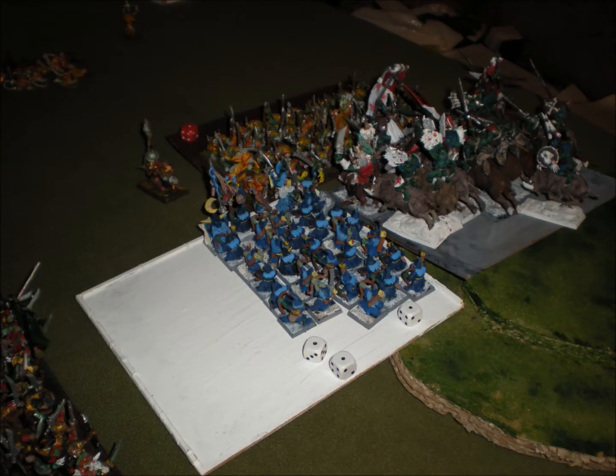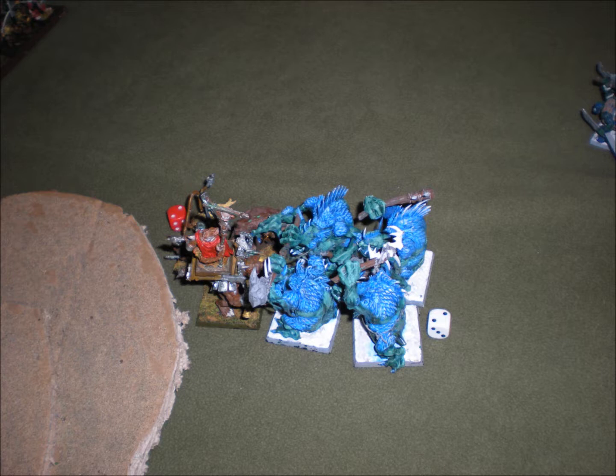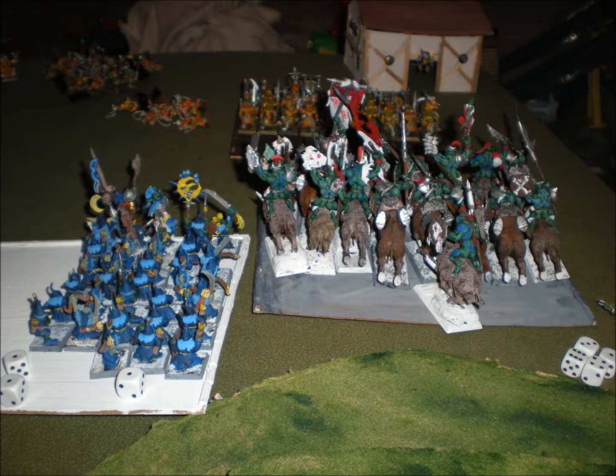Right here, the warlord goes in against the river trolls, and surprisingly, 2 wounds are done. The Fellblade, both of those regen saves were made, and so the Fellblade did nothing. Normally, it's possible for that warlord to remove the entire unit by himself, but he did not. He actually whiffed it, did nothing.